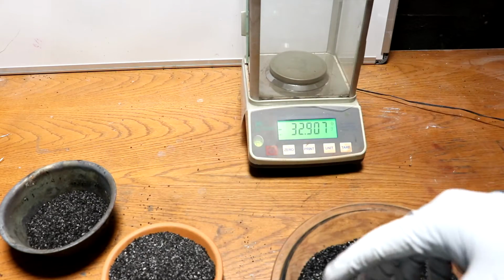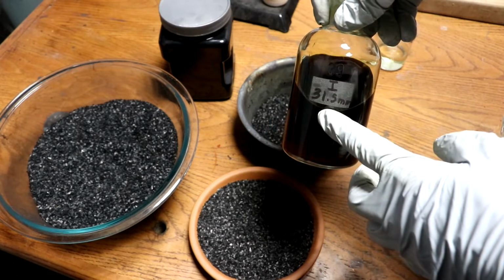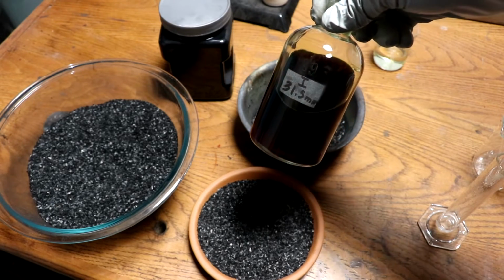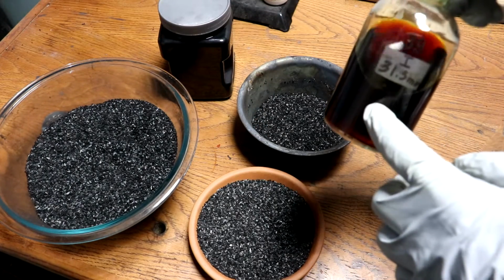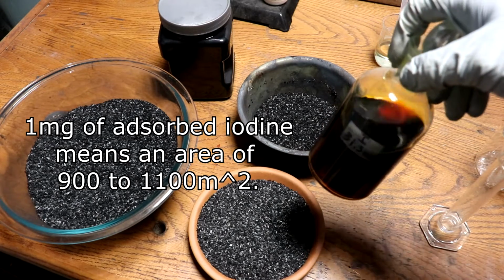We need to go get some iodine. So I have here an iodine solution of 31.5 millimolar. So that's about 4 milligrams of iodine per milliliter. And charcoal will absorb the elemental iodine, and the amount that it absorbs should be proportional to the surface area.